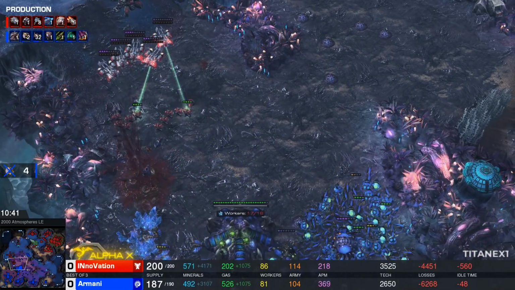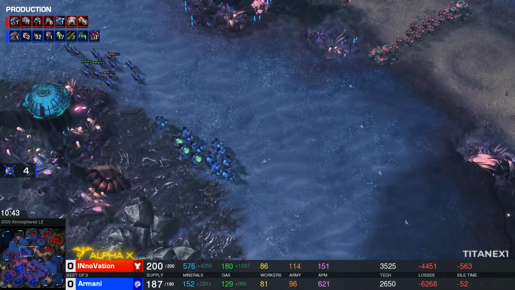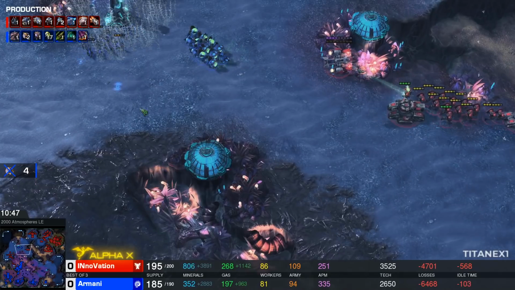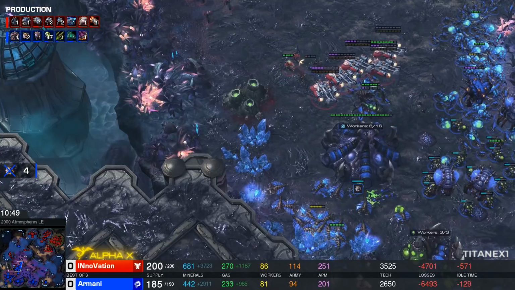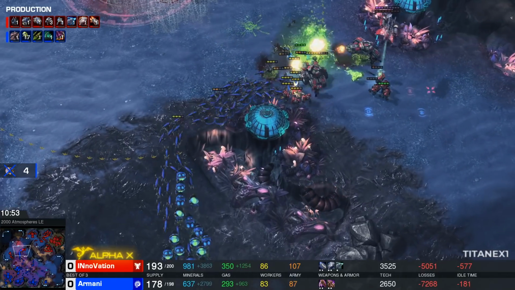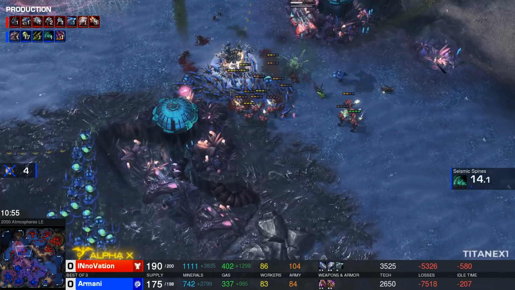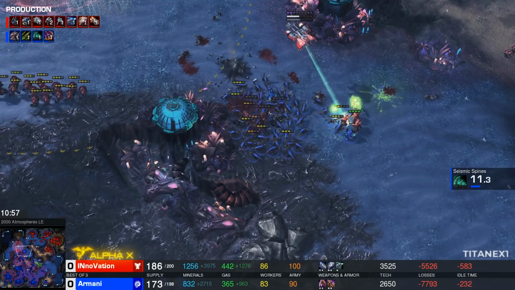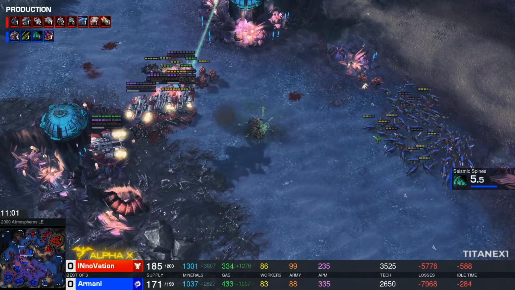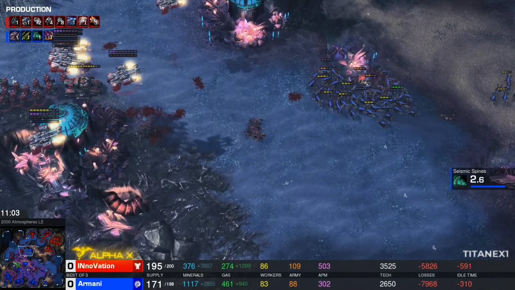And Armani, well, he's going to try and do the best he can. Might actually be able to catch out this small group of army here. Innovation going to try and stim in on it, but that's too many Banelings. That being said, the front is under attack, and you can't really dive on this just because there are so many tanks. Armani actually just going to wipe out this backup force that was being rallied across the map.